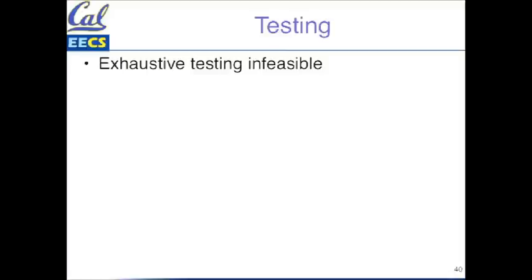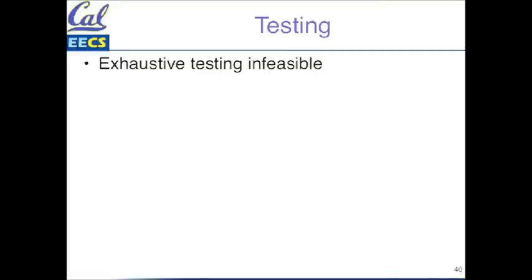So let's multiply this out. 2 to the 64 combinations. A nanosecond is about 2 to the 30th, so if I divide, that's 2 to the 34th seconds. It turns out, a very useful piece of information, there are about 32 million seconds in a year, so 2 to the 25th seconds in a year. Dividing 2 to the 34th by 2 to the 25th gives 2 to the 7th, that's about 500 years. So if you could do the test in a nanosecond, with one variable, it'd take 500 years to do exhaustive testing.